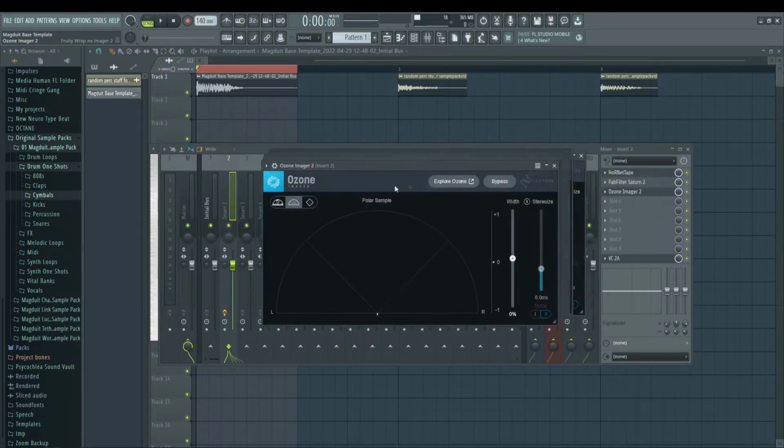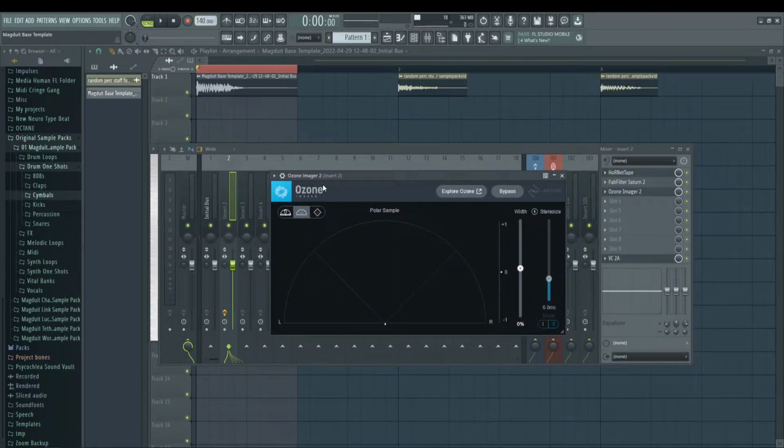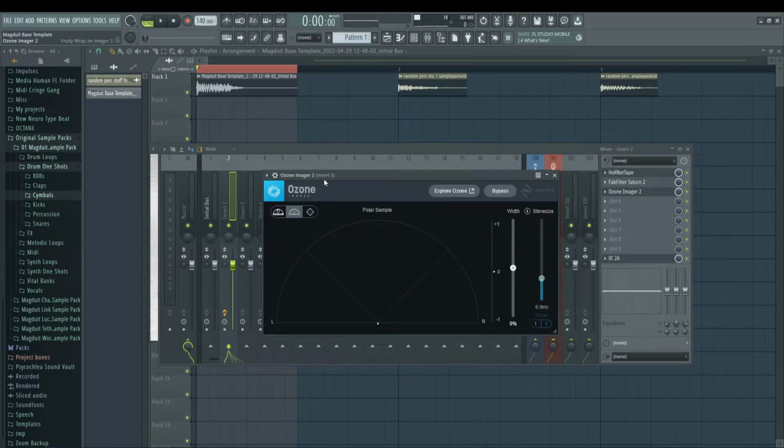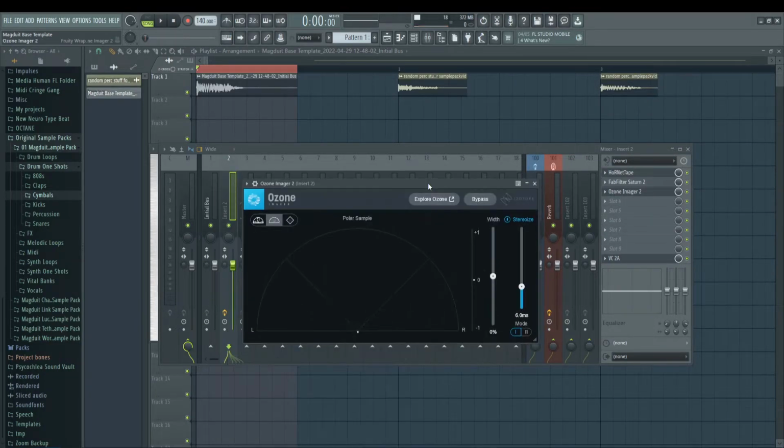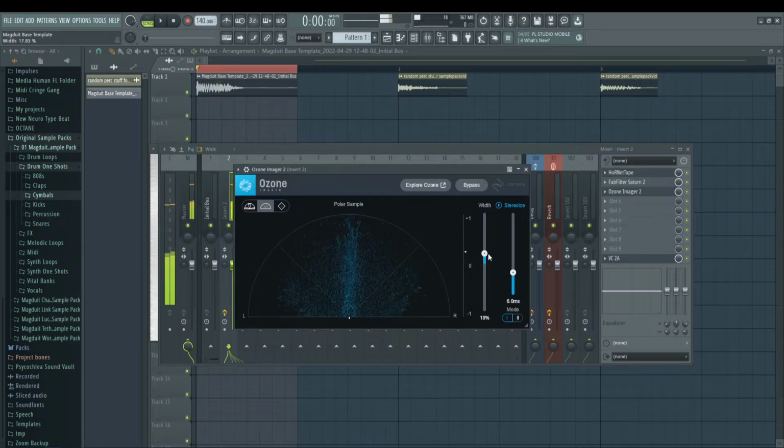So this little plugin right here, which is free, by the way, is one of my favorite go-tos for stereo width, because it doesn't mess with your phase at all. It is completely phase compatible, and it's really interesting because it's got these two little modes down here. You've got a lot of different options to fine-tune your width as well. So let's go ahead and make it wider. And you see you can get really crazy with it. Obviously, we're not going to do that, but I'm just saying, the option is there.